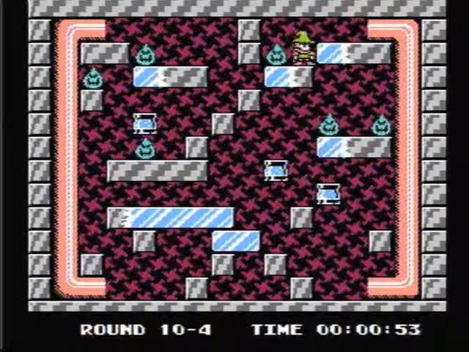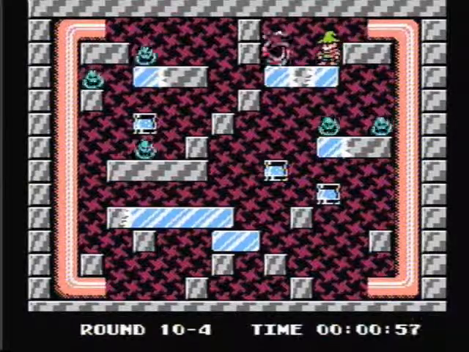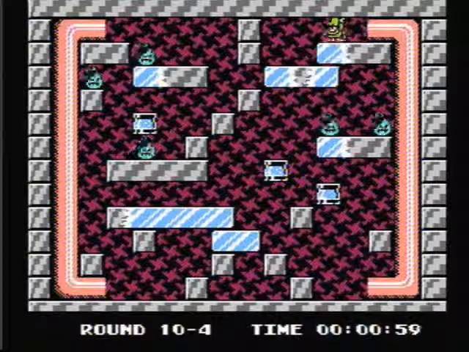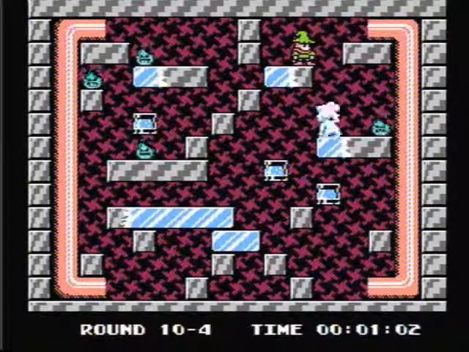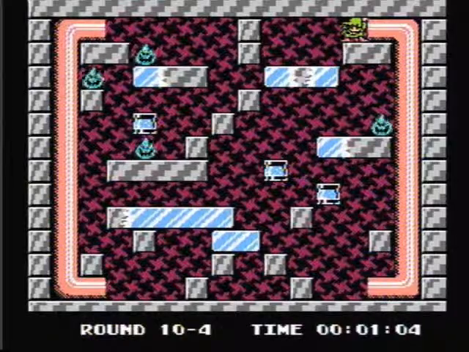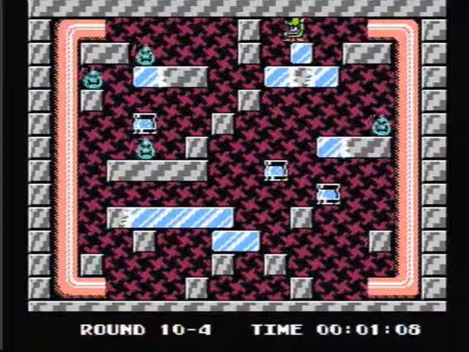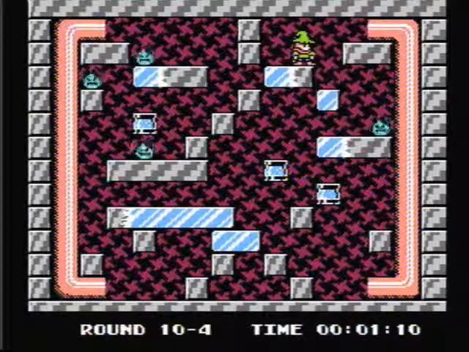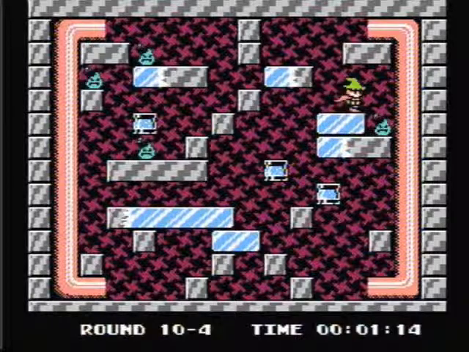Next, we need to kill the flame that's right to our left. Just like that. Now we need to manipulate some ice and kill the flame that is right below us. Just like that. Now we need to make another ice cube and send it down below also. Now we can drop down and take care of the last flame on the right.